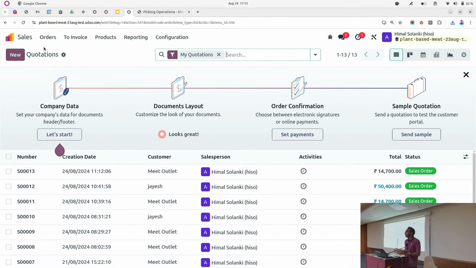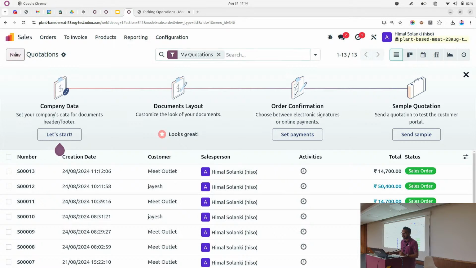Now this is the part of the regular order, as I mentioned. But sometimes there are custom orders, like one from a restaurant or a hotel or one of my outlets. They order like, I want 100 kg or 20 kg of that kind of product. And I want to track the particular order-wise profitability, like how much cost I have incurred, how much revenue I have received. So how can I set that up?